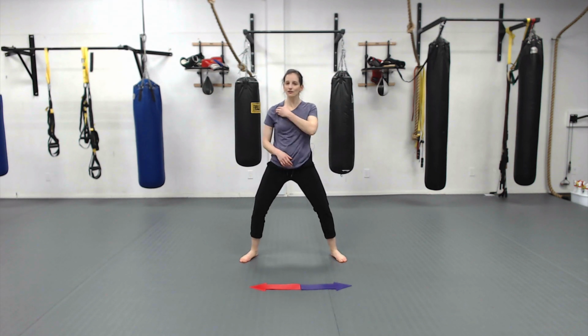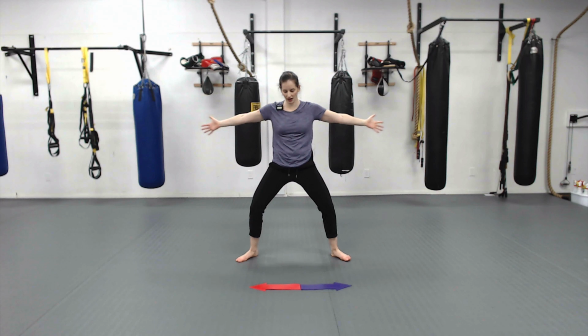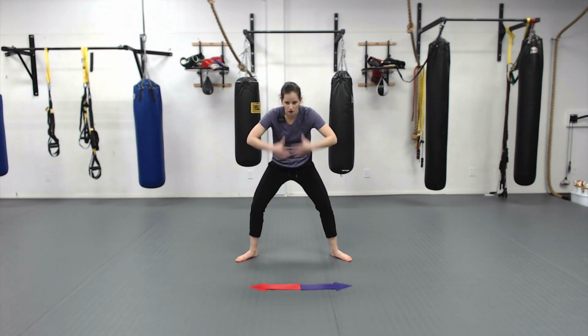Wide squat, 45 seconds on the clock. You can do this, arms wide, thumbs up, pulse back. Open up the chest, okay? What I always tell people when we're treating Parkinson's is we wanna get long in the front and strong in the back, and that's to avoid this bent over posture. So open up in the front, get strong in the back, which is what these pulses are gonna get us, okay?